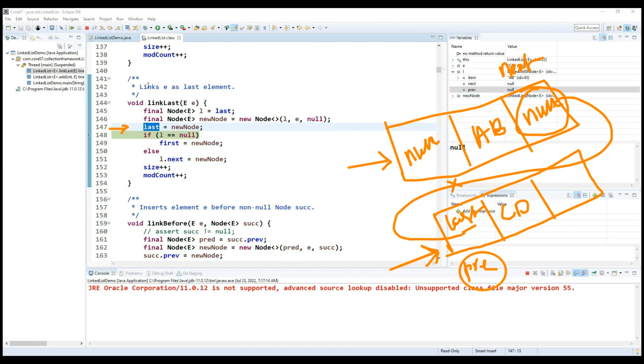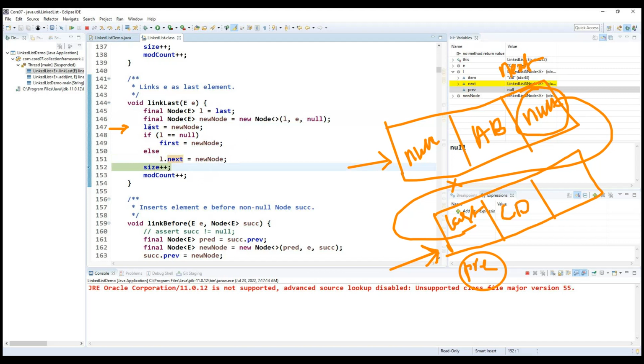So observe carefully, this is important here. Now, is L null? No, L is not null. Getting the point? Because we have some last node information here. Now, if you see here, by using this section, I'm making the next references. Okay, here I'm providing the next references. Using this particular new node, we are providing the previous reference. So once this example is completed, we'll understand how it is working internally.